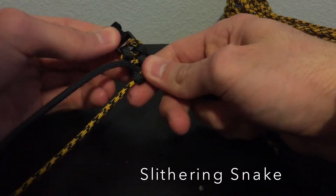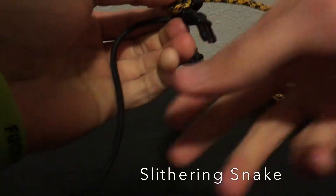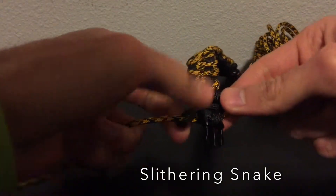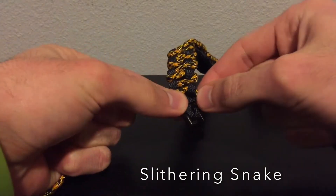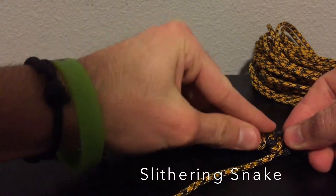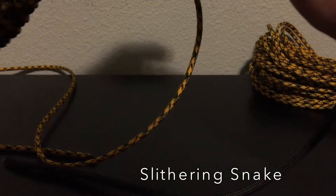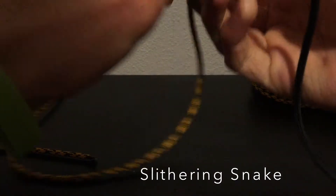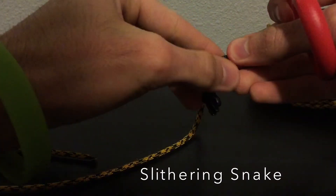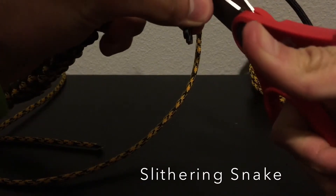So I'm going to finish this up for you guys and I'll show you guys what it looks like. Alright guys, so I'm at the end of my bracelet. I'm going to bring this black cord around here and I'm going to do a salmon, just like that. Make sure everything is nice and flat in its place. Now we're going to cut the ends off. When you cut the end, you're going to want to make sure you don't lose the paracord through the bracelet.